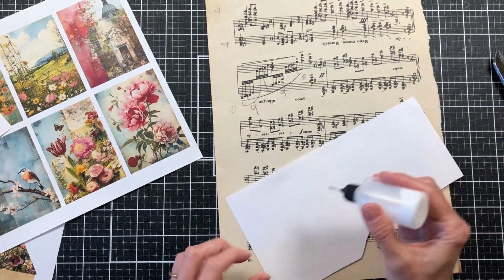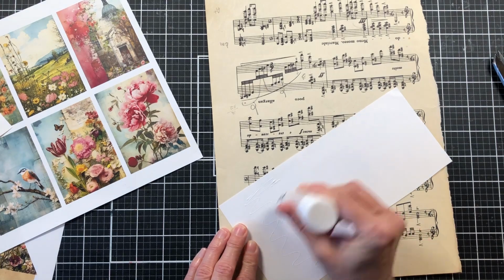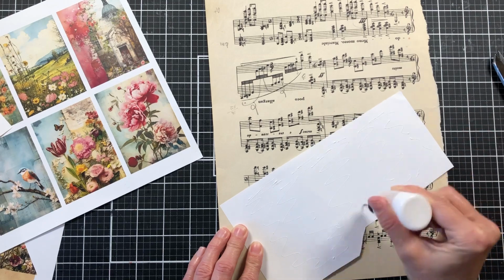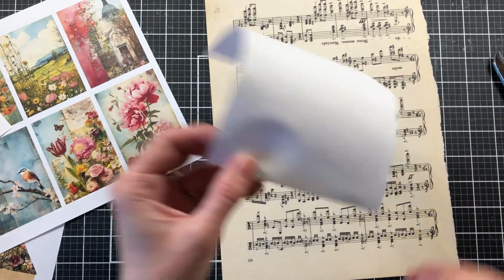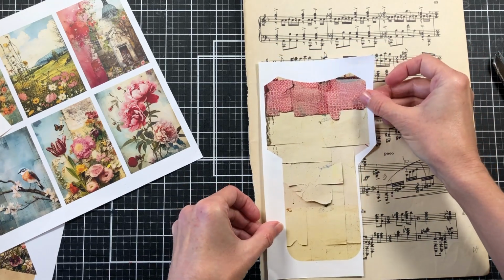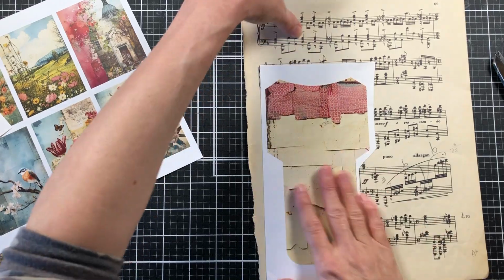For this one, I am going to add some book page to the back, and I'm just using this old music page. I'm going to glue it to the back of my pocket, and then I'll cut it out. That way, when I fold it up, you'll see, you don't have just stark white showing when we fold it up.